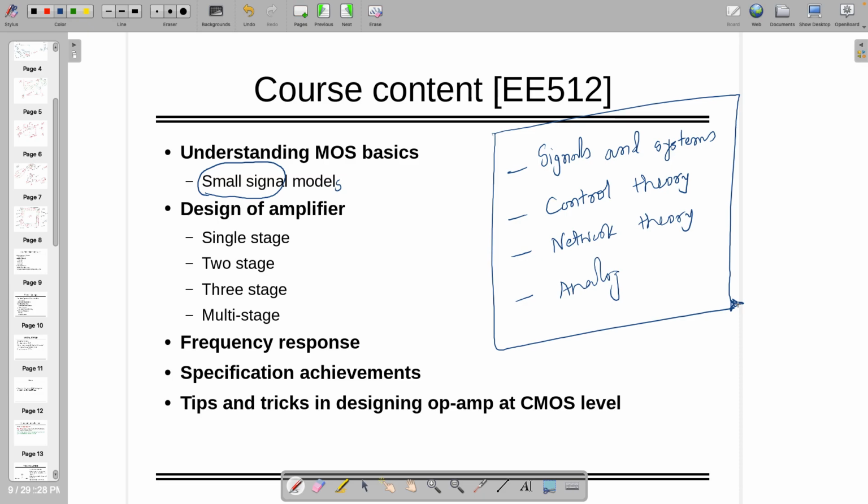The course is not so difficult, but what is the difference between this analog and that analog? First of all, the UG level analog also deals with BJT. As the name suggests, we are not teaching anything on BJT here. However, some of the topics we may touch, right? And this analog has a laboratory component. So everything we are studying over here, we are going to design on computer, right? We are going to simulate it, right?